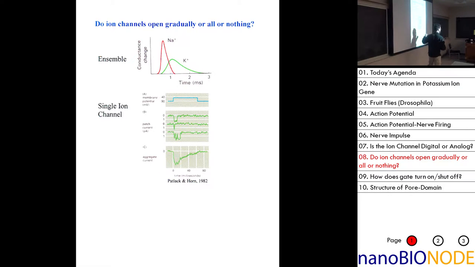Yes? I was going to ask, for the third channel, it looks like it's opening and closing pretty rapidly for the first two. Is that just really, really quick depolarizations right after it closes back up? Yeah, I don't know. It looks like it's open, and then it closes, but then it opens. Yeah, I don't know.